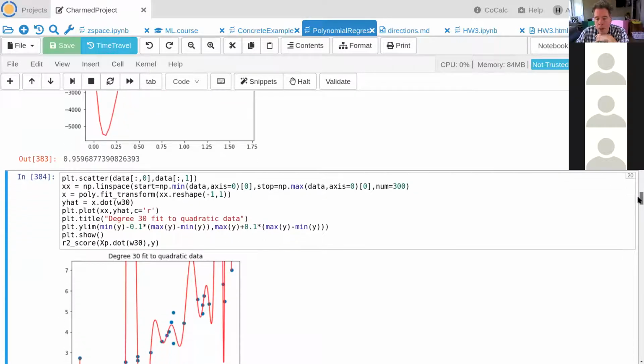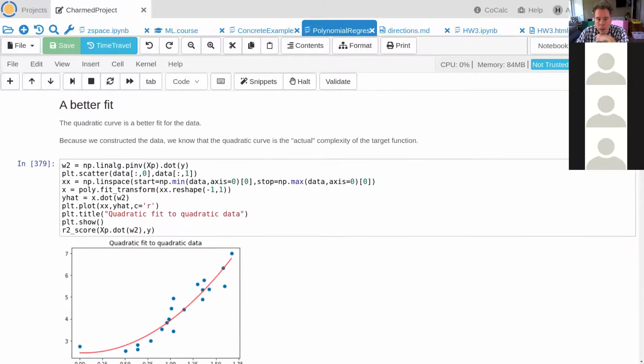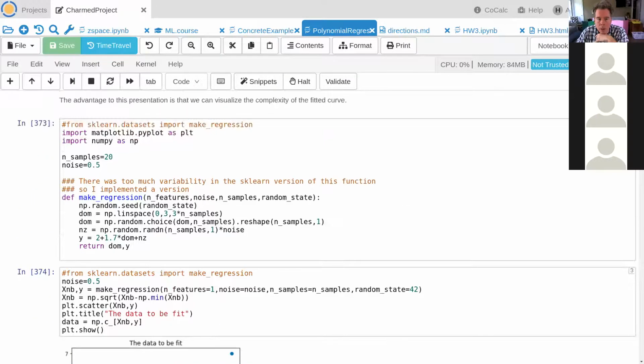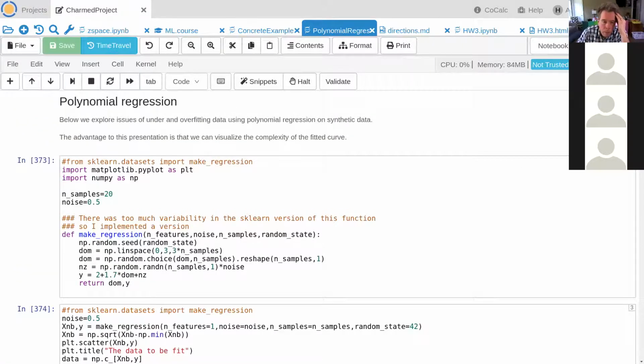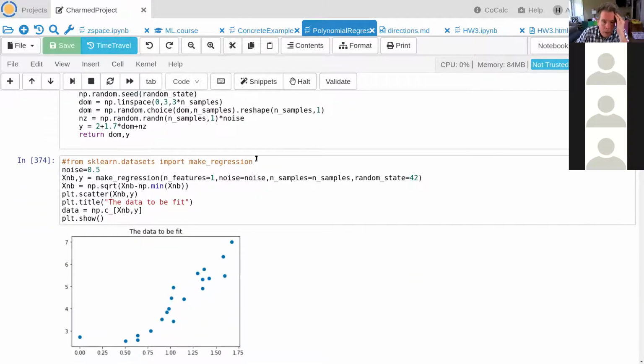Okay, good question. So it turns out that I forgot how many data points there are here. Let's go back and see how many data points there are. How many points were there? There are only 20 points. I think, anyway, I think there's 20 points there. That's not right though. There's more points than 20. Where did this data come from? Number samples equals n samples. Is there really only 20 of them? 1, 2, 3, 4, 5, 6, 7, 8, 9, 10, 11, 12, 13, 14, 15, 16, 17, 18, 19, 20. There are 20 of them.